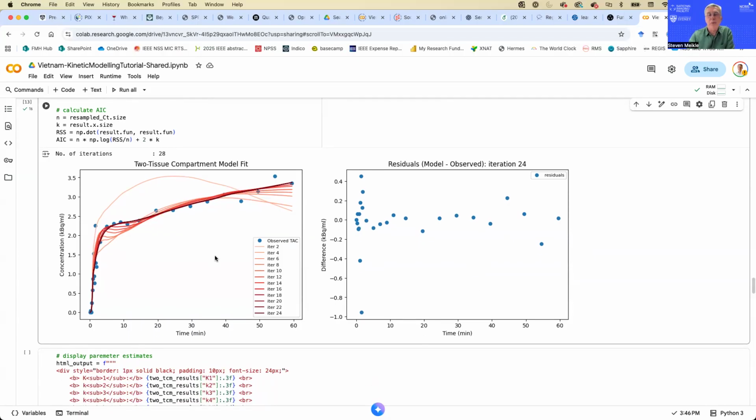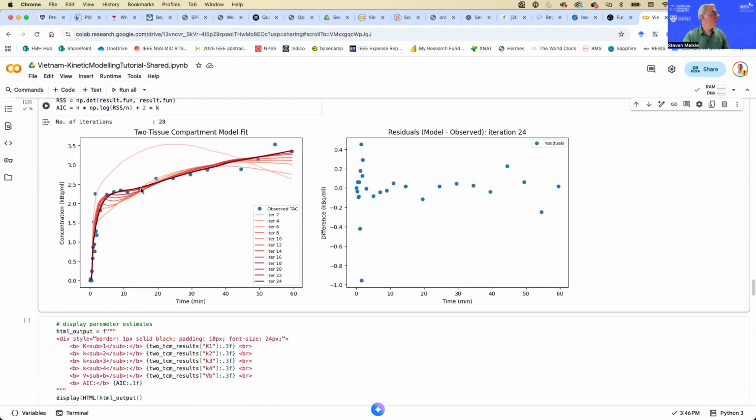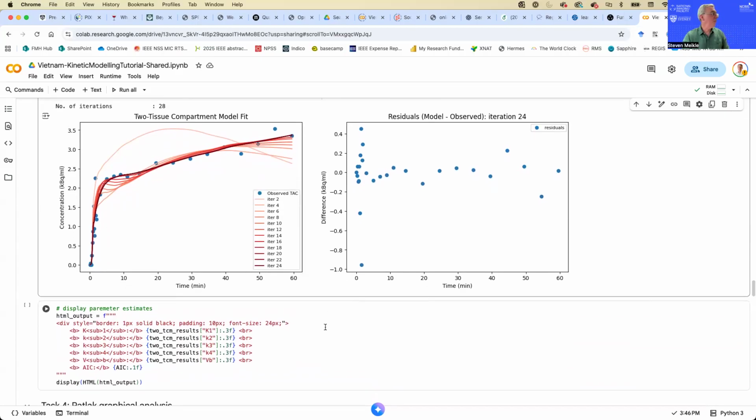A lot of the time when we're doing kinetic modeling, we might do this again. We might start with different starting parameters. We might not be happy with the fit we're getting, or you might just want to repeat it several times to see if you get the same parameter estimates, take an average and a standard deviation. You might want to look at the covariance matrix. There's lots of things you can do to really interrogate the parameter estimates you're getting, but we won't go into that in this tutorial.